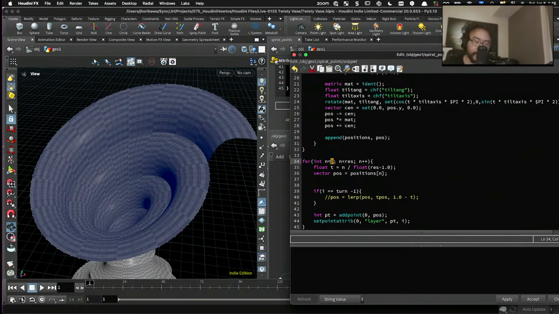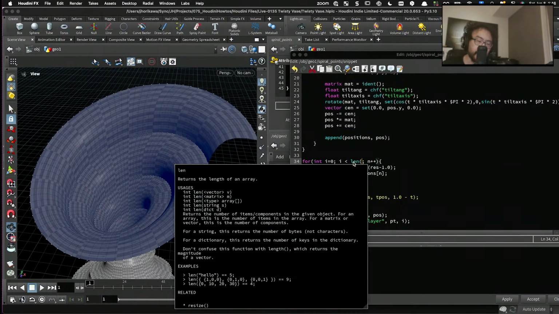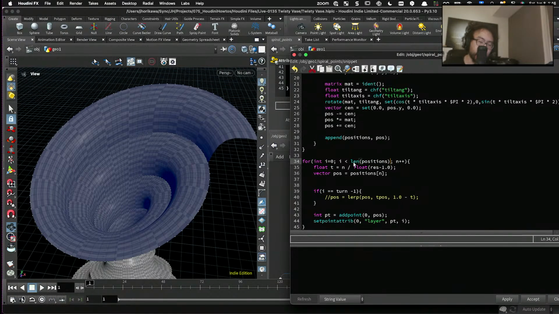Okay, so i is equal to 0, i less than length of positions, i plus plus. Then I can still create a normalized value, which in this case are i over positions.